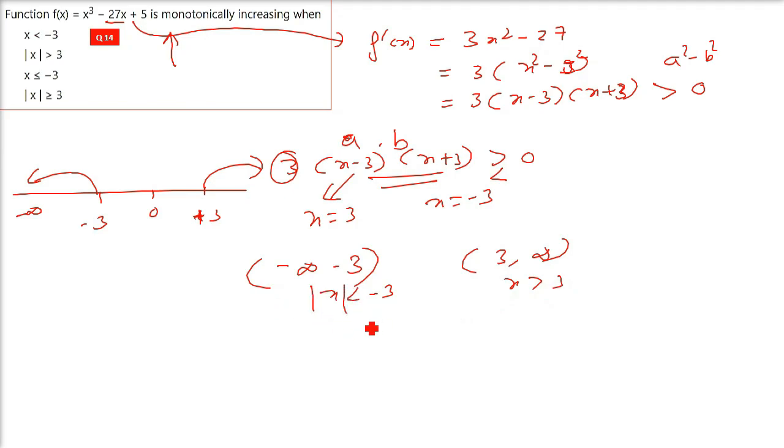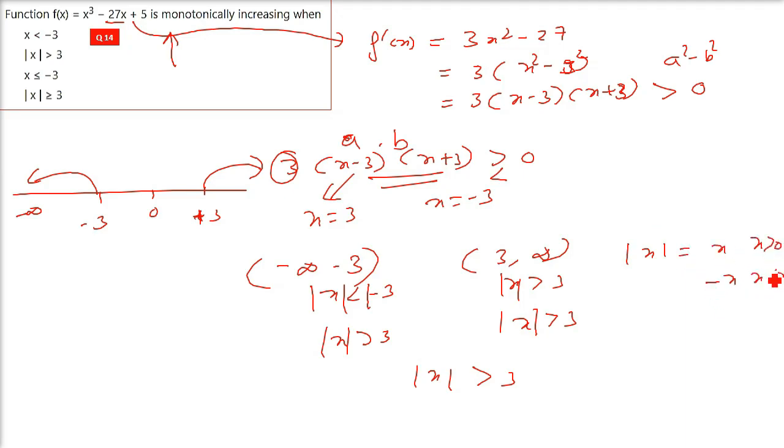Now take the modulus. When you take the modulus, x will become again greater than 3. You know about that. There is no point in discussing modulus of a positive number here. 3 is a positive number, but negative 3, if you take the modulus, the inequality is going to change. So both the times you are going to get mod x is greater than 3, because mod x is x when x is greater than 0, and negative x when x is less than 0. That shows that mod x is greater than 3. So all this solution has given us mod x is greater than 3.